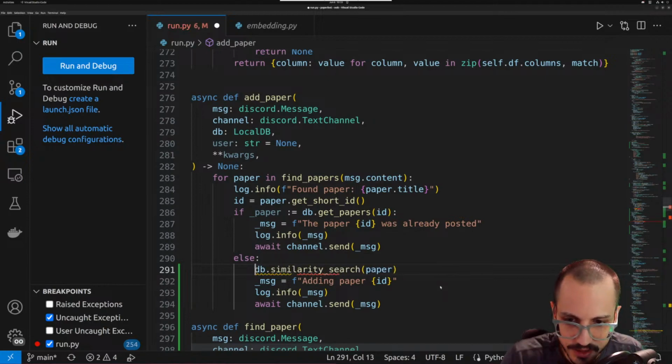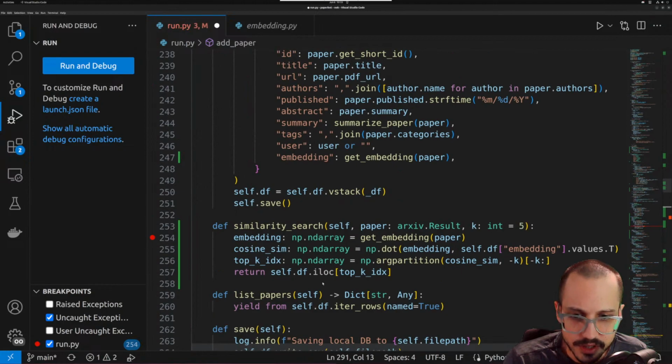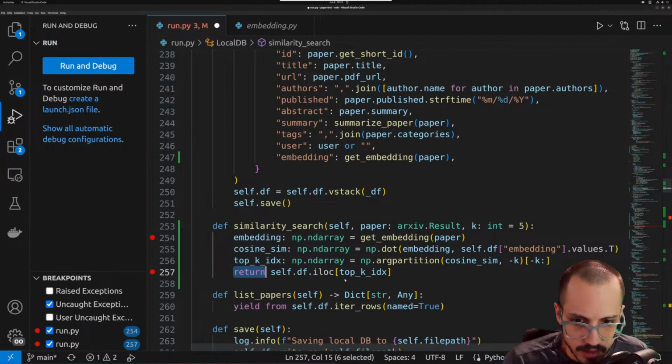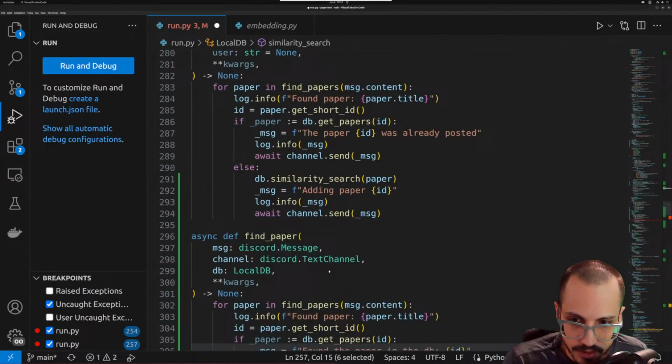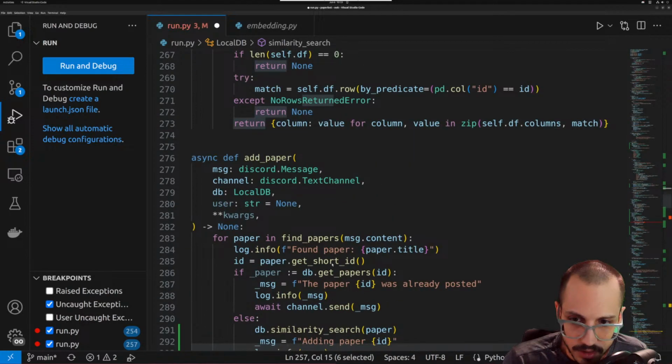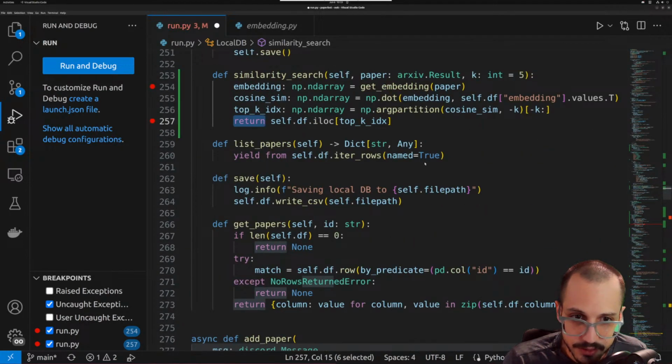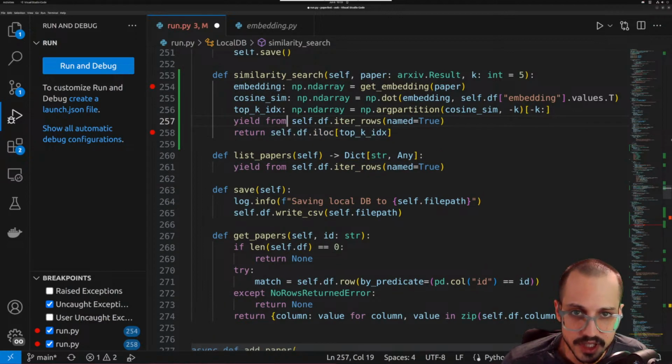What does this return? This returns this here, which is iloc df top 10. So I guess we look at the list papers. Yield from df dot iter rows named equals true. So we actually want to do a similar thing like this. Yield from df dot, I think we're gonna have to do this.